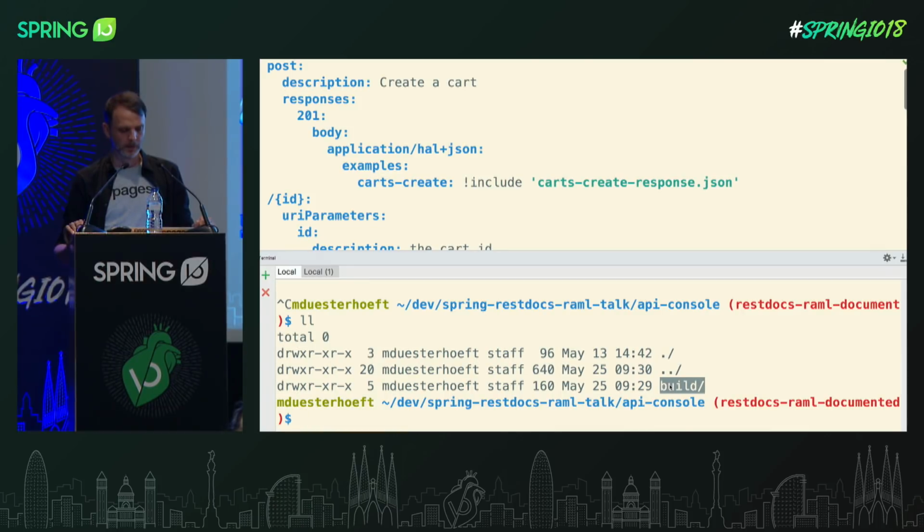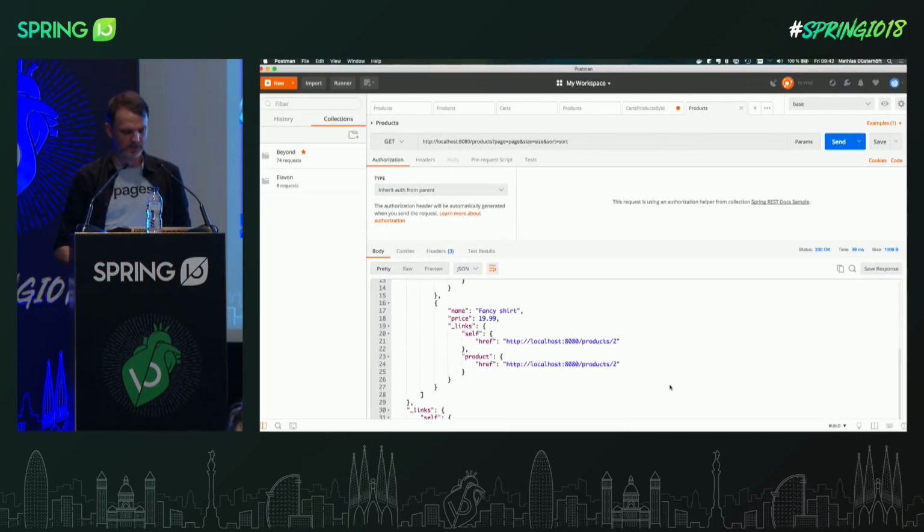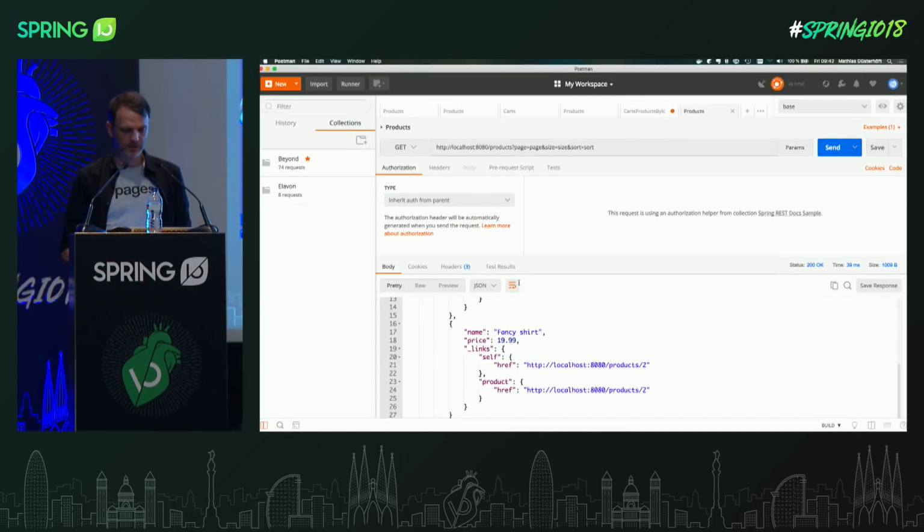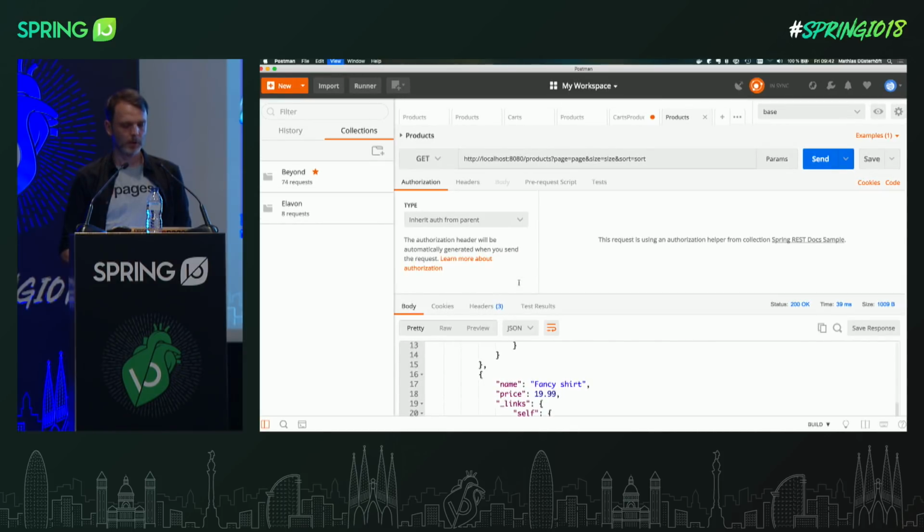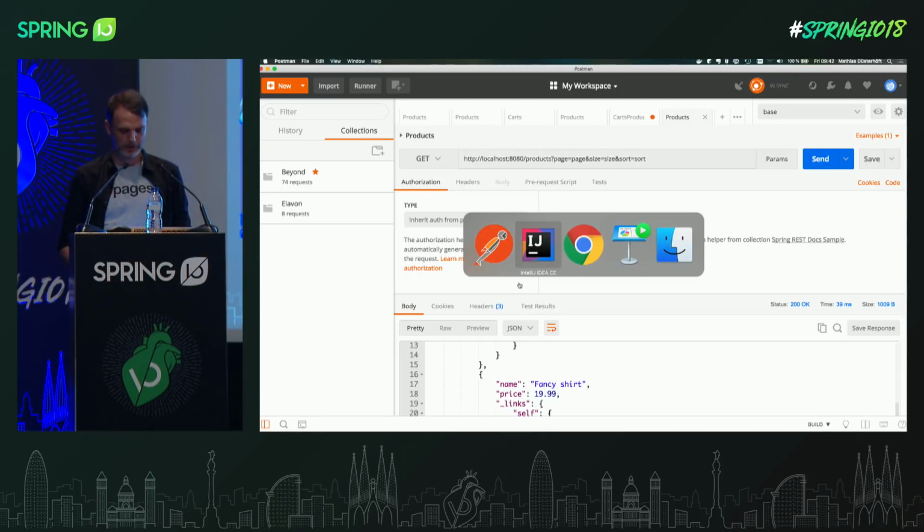Okay, I personally like to use Postman when I interact with APIs. Who's using Postman as well? Yeah, the majority, right? There's some using Paw or Insomnia or something like that. I still like Postman. It's the most powerful one. So wouldn't it be great if you could import that RAML file into Postman and make a collection out of it? That would be quite nice, but unfortunately, Postman doesn't support RAML 1.0 yet. So I found a way the other day to do it. It made me quite happy.